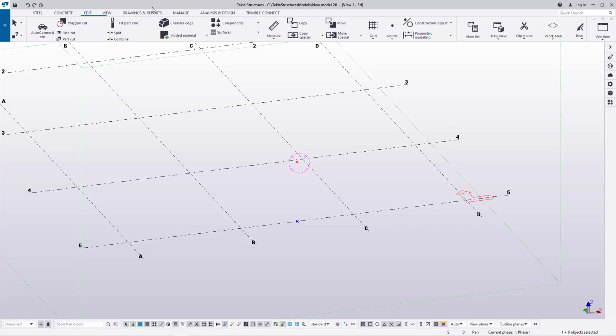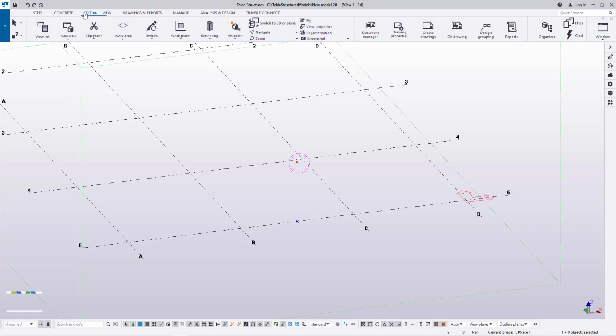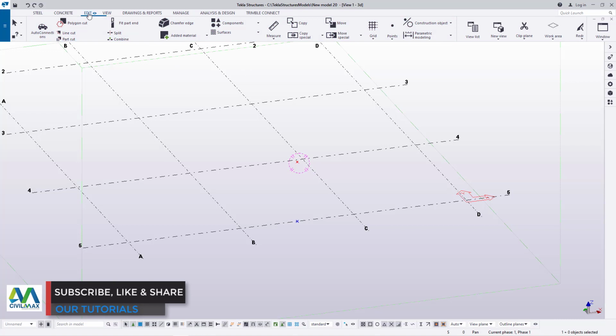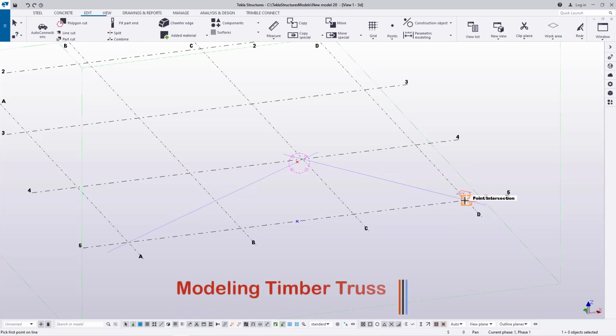Now I'll close this. Once I've closed that, I want to map out how my truss will look. I'll come to Edit. The moment I click Edit, I'll be able to access this tool here, the construction object. I'll click this drop down arrow under construction object because I want to use a line. I'll click on that line, then snap on that spot and create a line there, and create another line here, and another line here. I'll create another line there moving up.